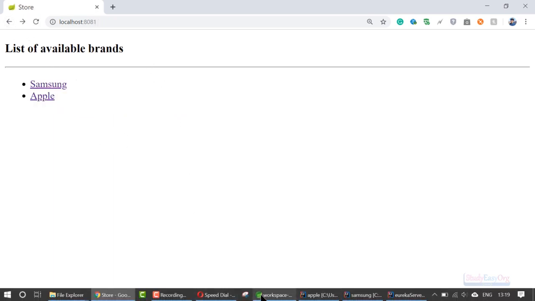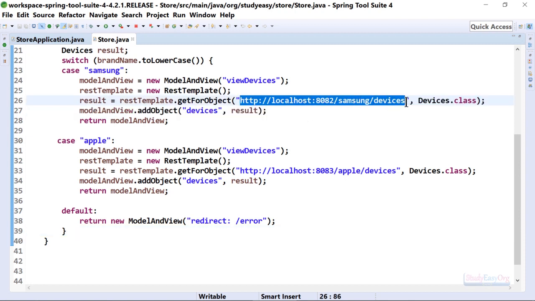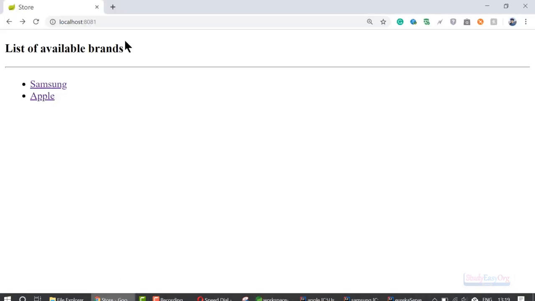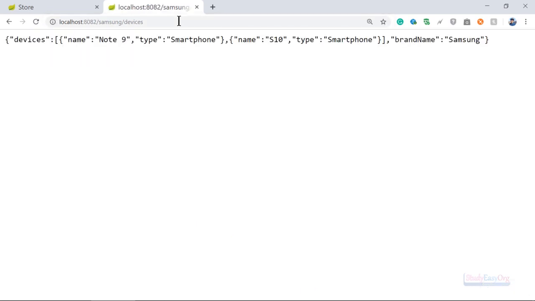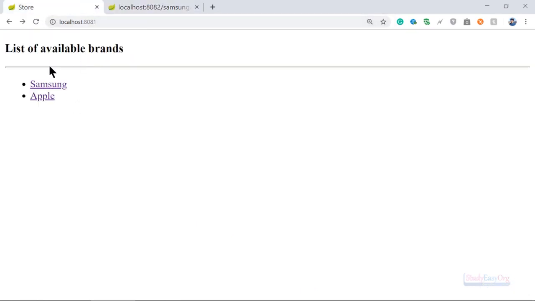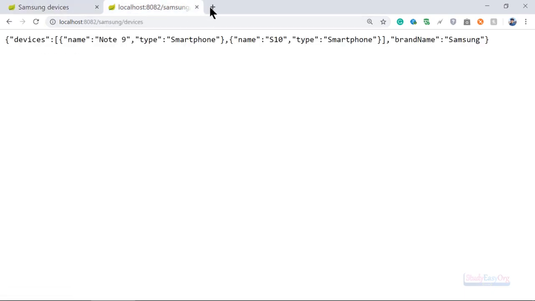And if I show you STS, here are the URLs of the microservices. And let me also show you the responses from the microservices. Take a note of the port 8082, right? So this is an independent microservice, and this is 8081. This is an independent application, and we are interacting with each other. This is nice, this is cool.